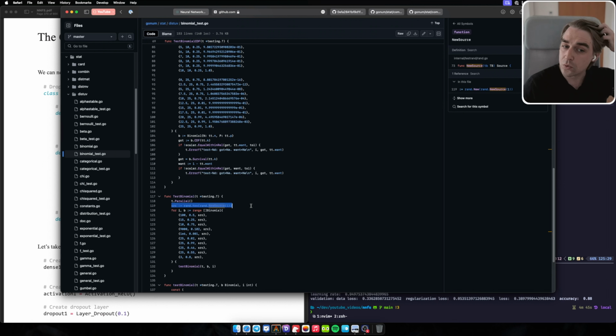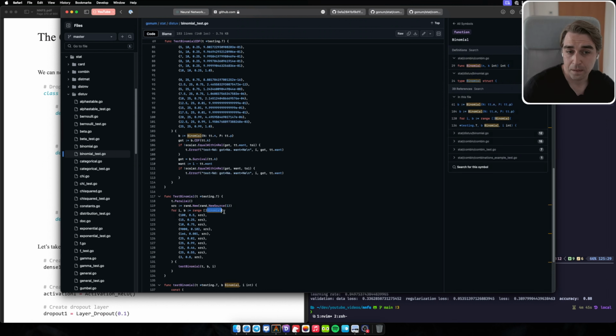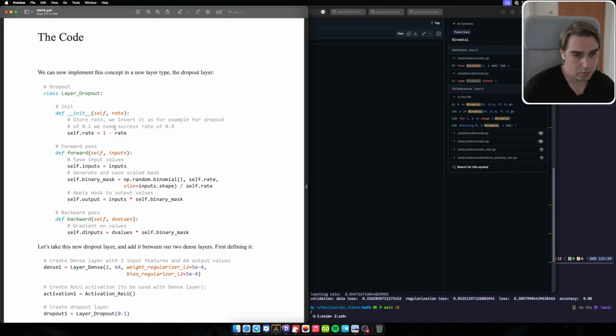I will create the new randomization source. I will create the binomial struct with what I have, 1 as n, and set the dropout rate.